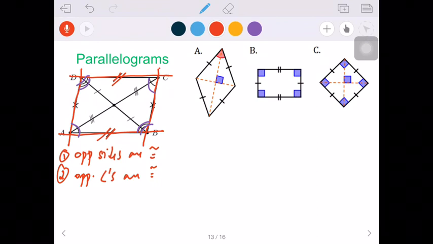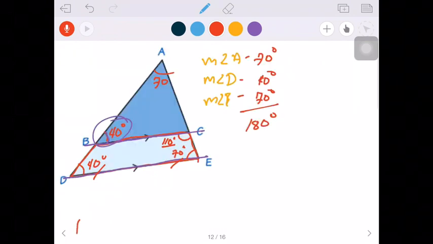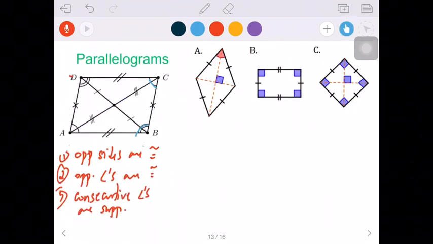Now, what about the consecutive angles of a parallelogram? Let's try and see. When you talk about consecutive, these angles lie on an included side. So like for example, angle C and angle B, what relationship can you form? Correct. They are actually on the same side interior of two parallel lines and transversal. Therefore, they are correct, supplementary. So here you can say consecutive angles are supplementary. And the last is on diagonals.